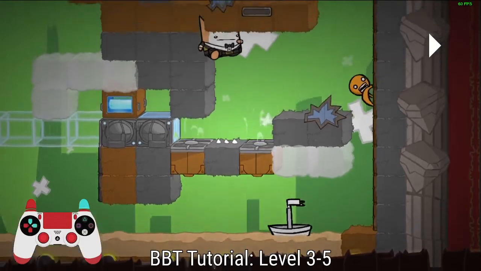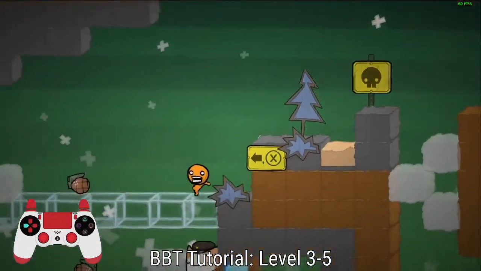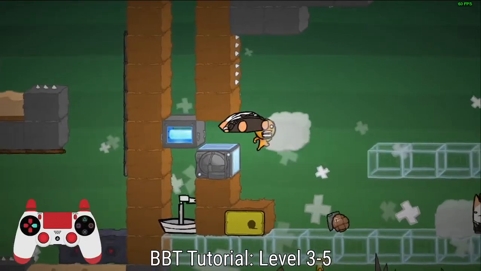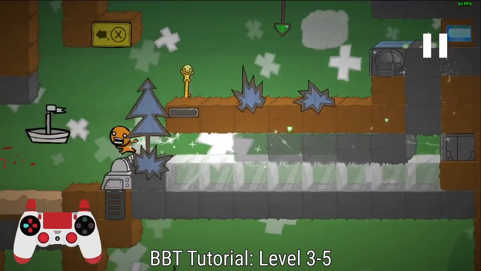So, let's proceed onwards. We're going to climb up here, take the jetpack, and move on up. And here's the first segment of the Jebaiting, as I used to call it. Basically, the way it works is you want to kill these cats as efficiently as possible. And here's how I do it. Slide into one, it goes up to the spikes. Slide into another, goes up to the spikes again.